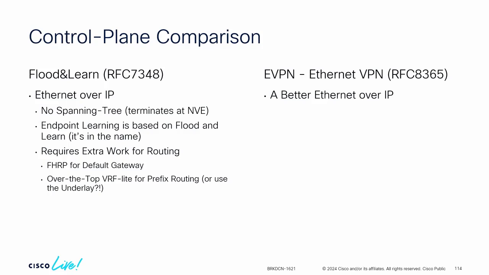Now what you see here is VXLAN and EVPN are tightly coupled together as a control plane and a data plane. And when you look at this RFC, you no longer need spanning tree enabled because you're using a layer 3 routed fabric, right? So you've eliminated the need to carry BPDUs, bridge protocol data units. You don't need to configure BPDU guard, root guard, loop guard on your access or your VTEP interfaces because everything's layer 3.